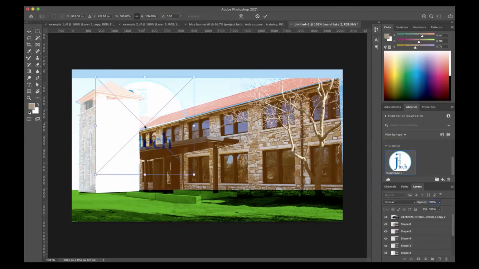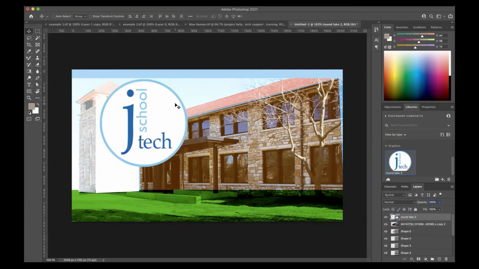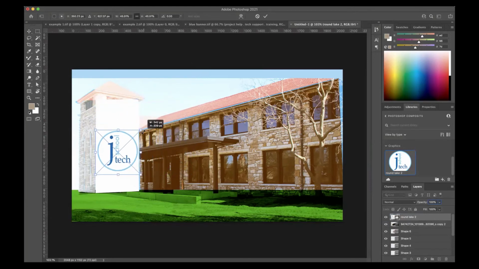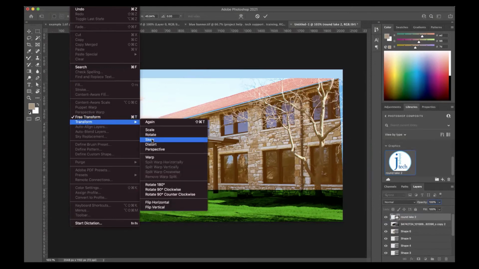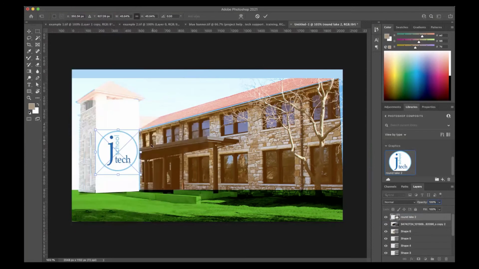And when I just drag and drop it, it drags and drops onto my layers, and I can move it around. Now it's just a layer like everything else. And I'm going to move it to the very top of my stacking order. And so obviously I transformed it down just like we did before, but I also put a little skew on it. So when you want to do some other transforms beyond just a free transform, you can go to Edit, Transform, and Skew. And I just brought this up a little bit so it looked like it was more mapped to the side of the building. And then we can hit return.